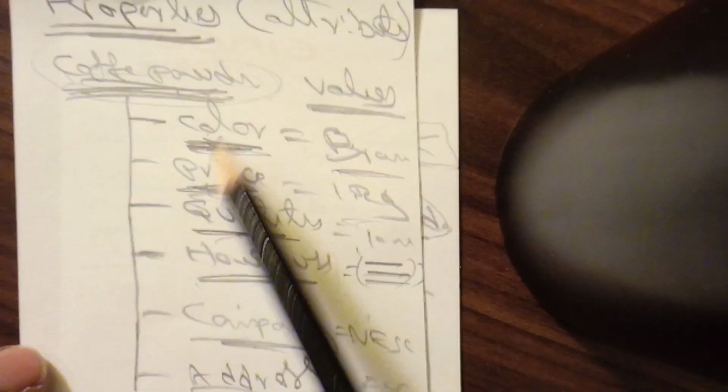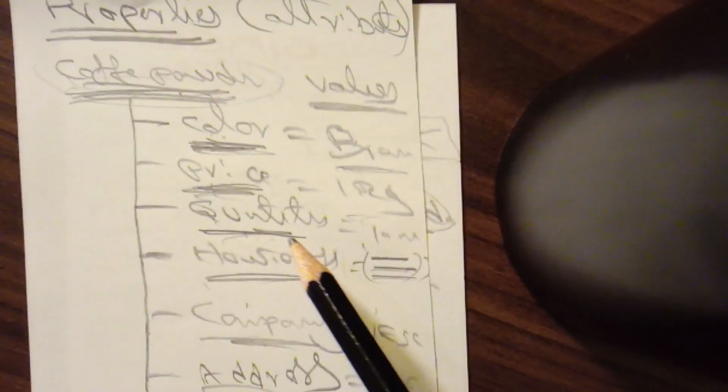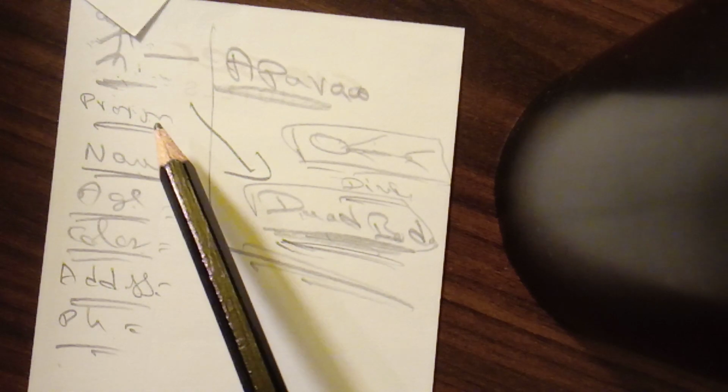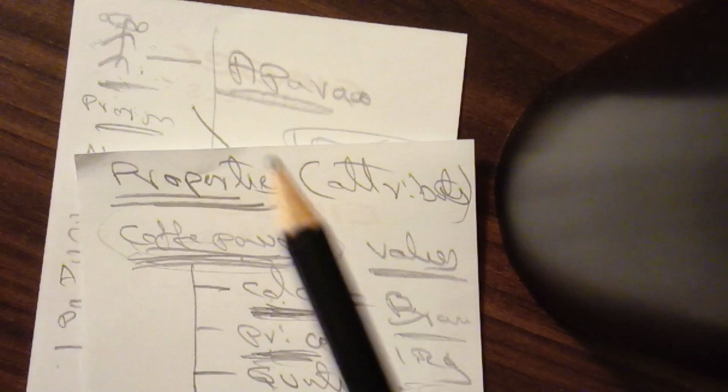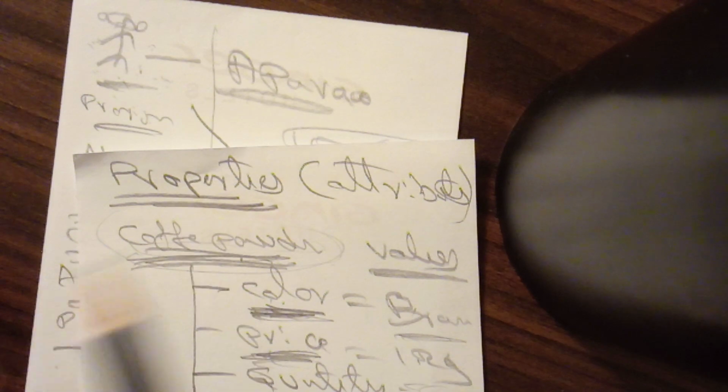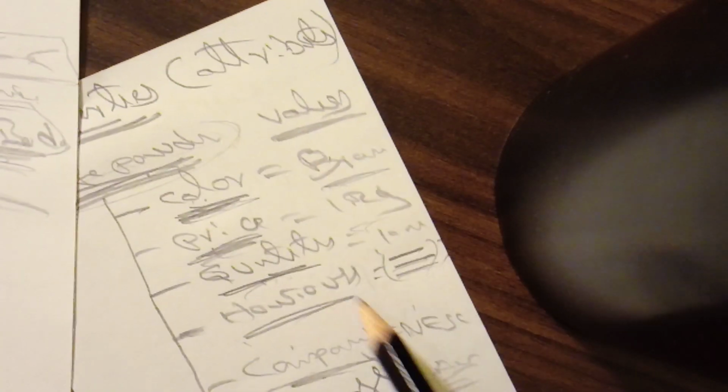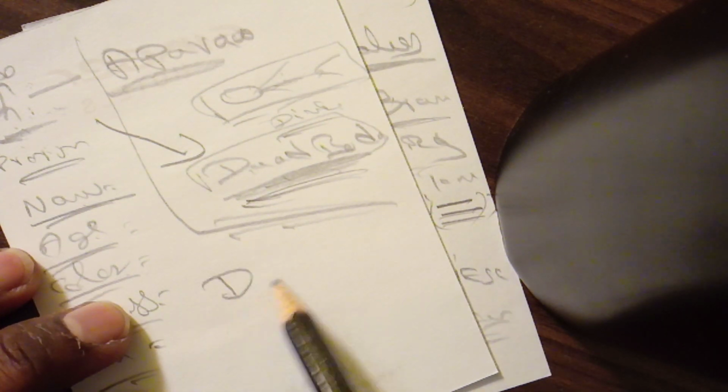So see here, object to object. This is the Apparav object. It has a name, age, but the coffee powder is another object. The coffee powder does not have an age. Maybe the date of manufacturing is there, but age is not there. And address, color, phone number. The coffee powder does not have a phone number, and Apparav does not have a price. So each and every object's properties will differ. Then each property has values, right? These values will change. And one more thing you have to understand here, the important concept is data type.